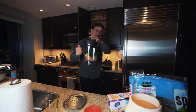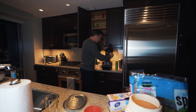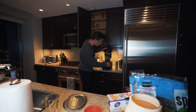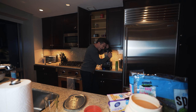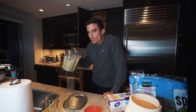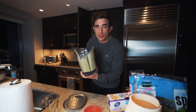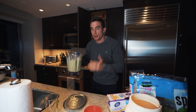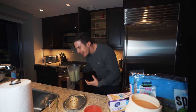Oh my God, then you put the lid on, slap it on your blender. This is a Vitamix. You can add some ice cubes if you want it a little thicker. There's no reason why all of you should not be making a frozen smoothie with protein and spinach every day.